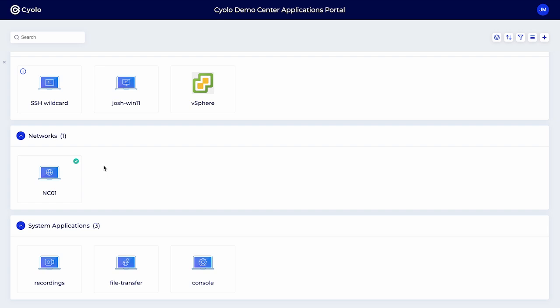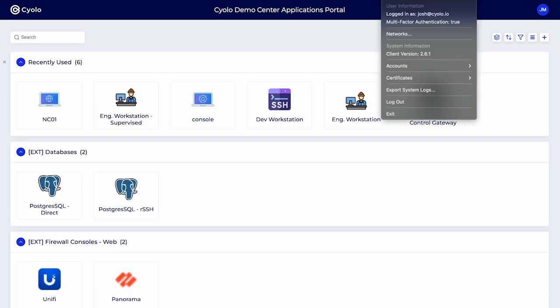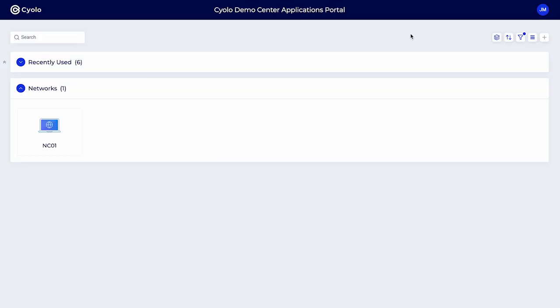This means that I have successfully connected to that actual network. Users can be connected to as many networks at one time as dictated by policy and what that user should have access to. Now, from within the agent, when I select my Networks tab right here, we'll see it launches a new browser tab where I can see all of the network-based applications that my agent can reach. So again, I can either access these resources through my web UI or through the agent UI itself. Now let's take a look at the backend configuration for network resources within Cyolo.